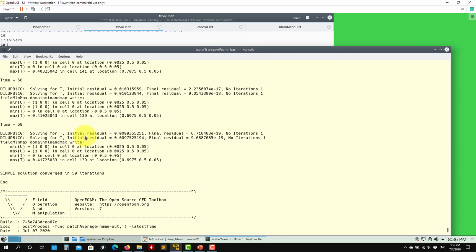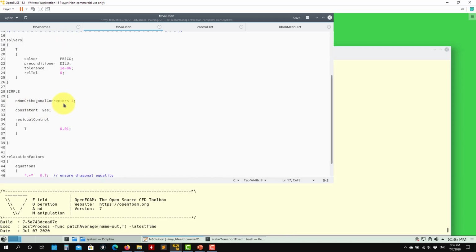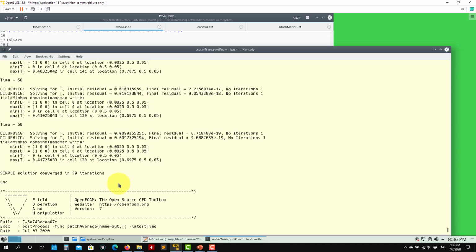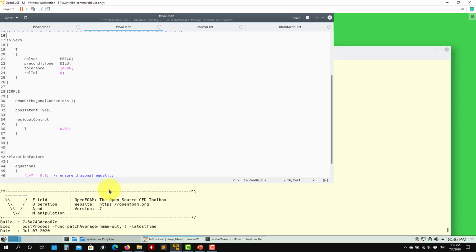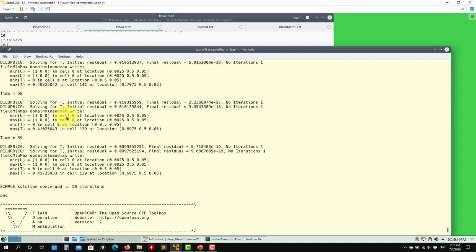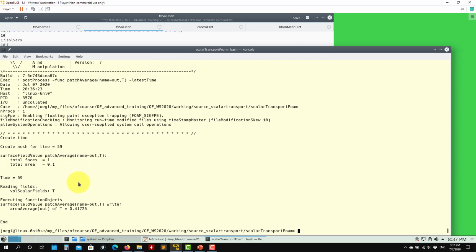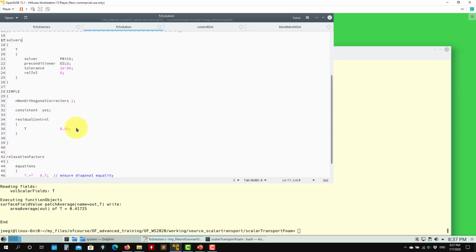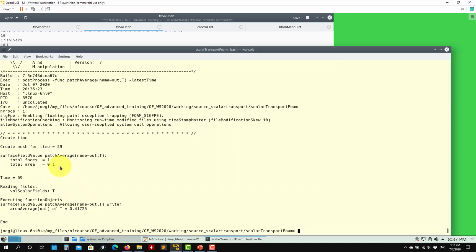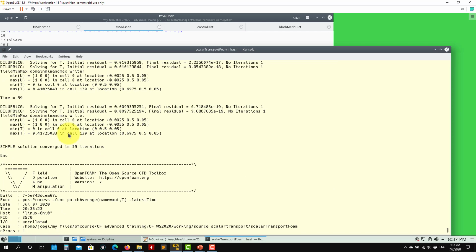So as I mentioned, this is why I always like to do at least one non-orthogonal corrector, because there is not a high cost for this iteration. As you put 2 or 3, you start to see the cost, but at least 1, even in a perfect mesh, is not bad. Okay, but we're still far from the solution. So what we need to do now to improve that solution is to improve this residual control. Okay, we need to get the converged solutions.